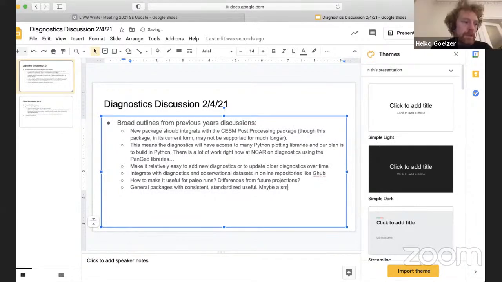Maybe just to iterate on this point, I think it's really great to have a set of diagnostics that are really the same, because then people that produce runs can run it, and then you can compare yours to another run. And so I think it's good if there's a standard that is the same for everybody, and then there's something that you can configure to your own needs, and look into things that you're specifically interested in. Okay. That makes sense.